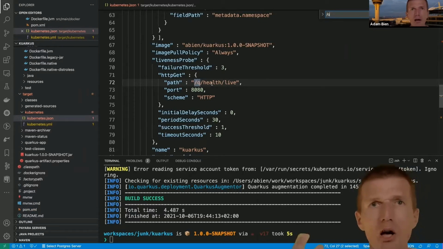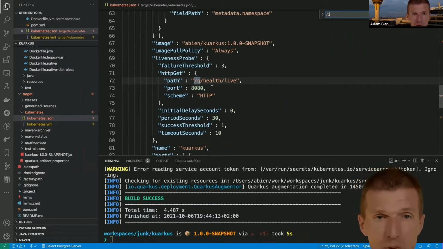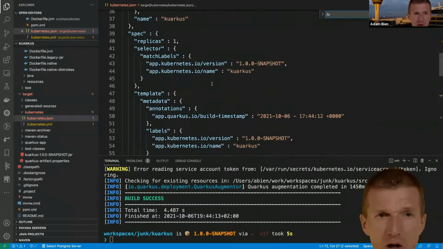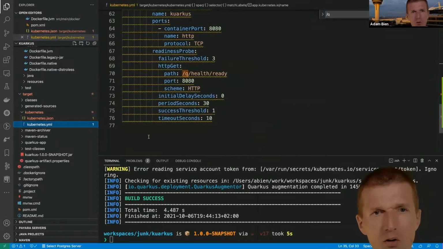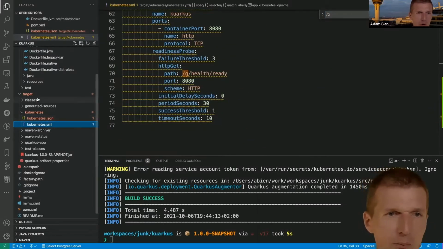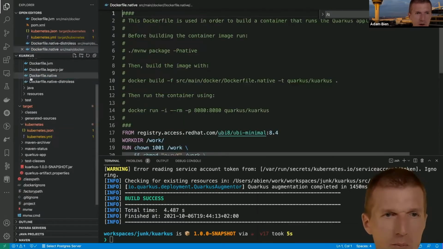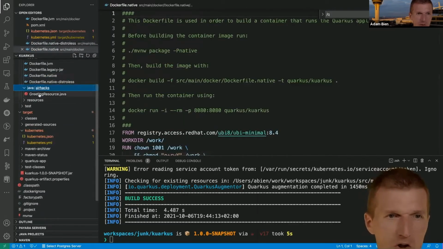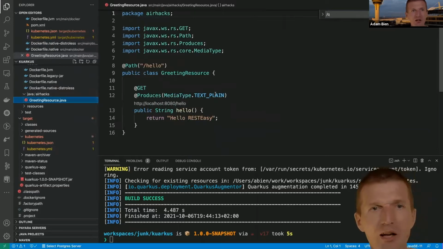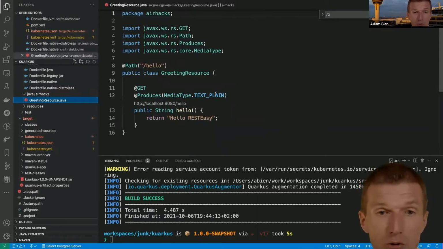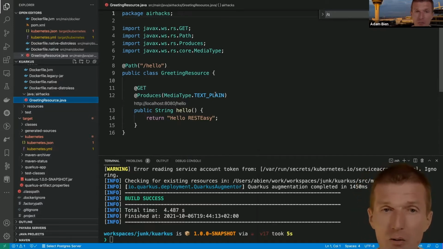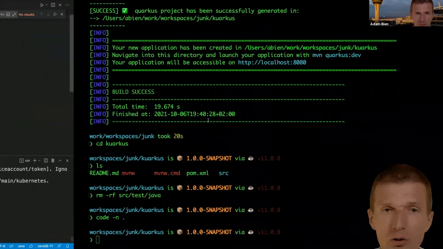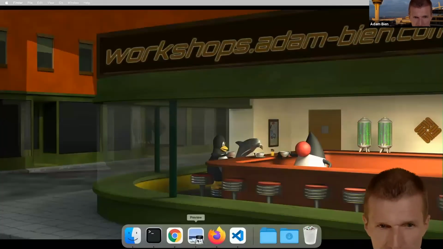What I could do is add some properties, annotations, you know, to customize the Kubernetes experience. But what you see already is the YAML. The entire deployment is 100 lines of code, which is far more than my Java code actually. And by the way, the Java code looks exactly like the Payara code I showed you. This is exactly the same API, which I really appreciate. So now, what we learned so far. So where are my slides?